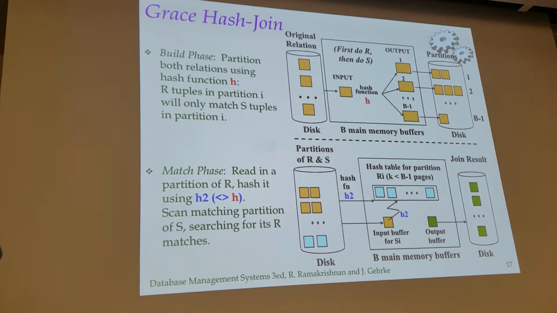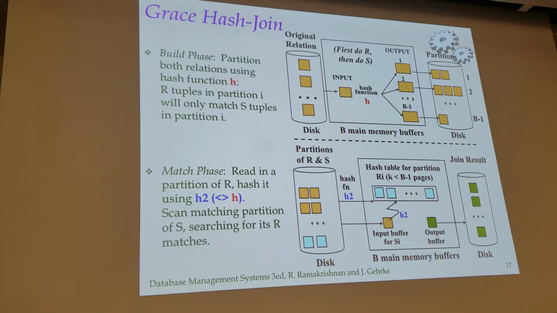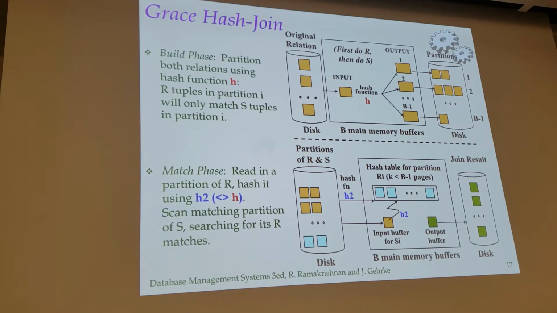Because they might not have been the same, but they hashed into the same bucket with H. So if you were to use the second hash function, well, one of the definitions of insanity is doing the same exact thing and expecting a different answer.